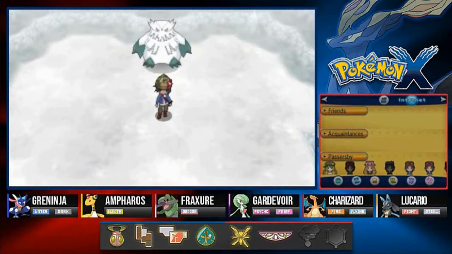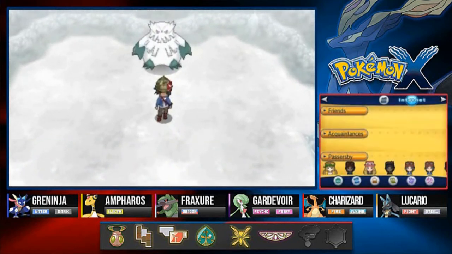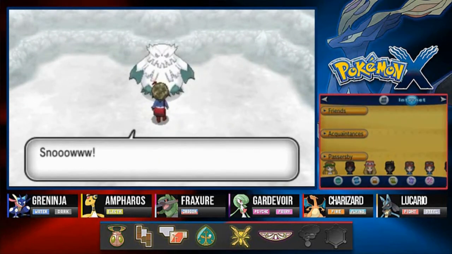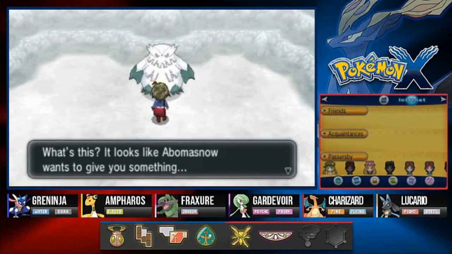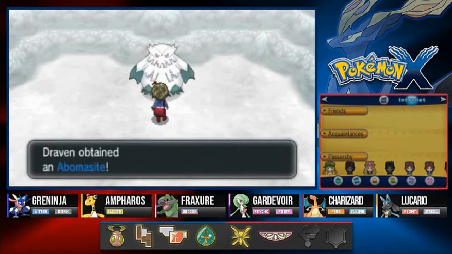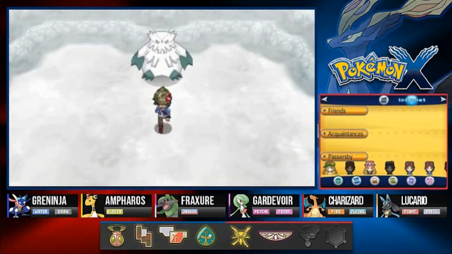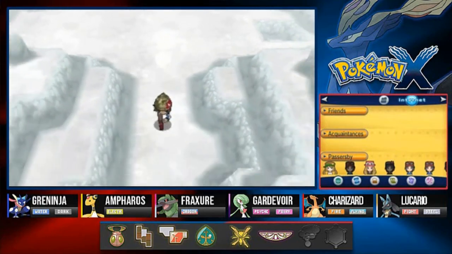Okay, alrighty. Now, if you take a look at this Abomasnow, he's gonna be like, Snoo. What's this? It looks like Abomasnow wants to give you something. And bam! Throwing out that piece, and we got the Abomasite, which is a Mega Evolution Stone for Abomasnow. Very good. Okay, so we've accomplished our mission right here, guys.